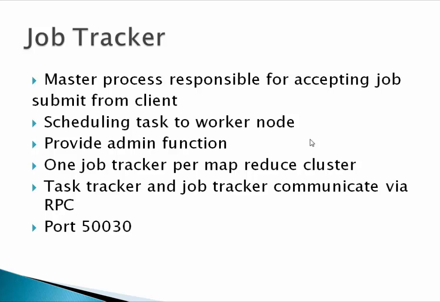Generally it runs on the same machine where the name node is running, which is not strictly necessary, but the hardware should be a high-end server. Generally your data node and the job tracker will communicate with each other with the help of RPC, or remote procedure call. To see the administrative interface of this job tracker, you need to use the host name of the machine where the job tracker is running, followed by :50030, if you need to see the progress of your jobs.